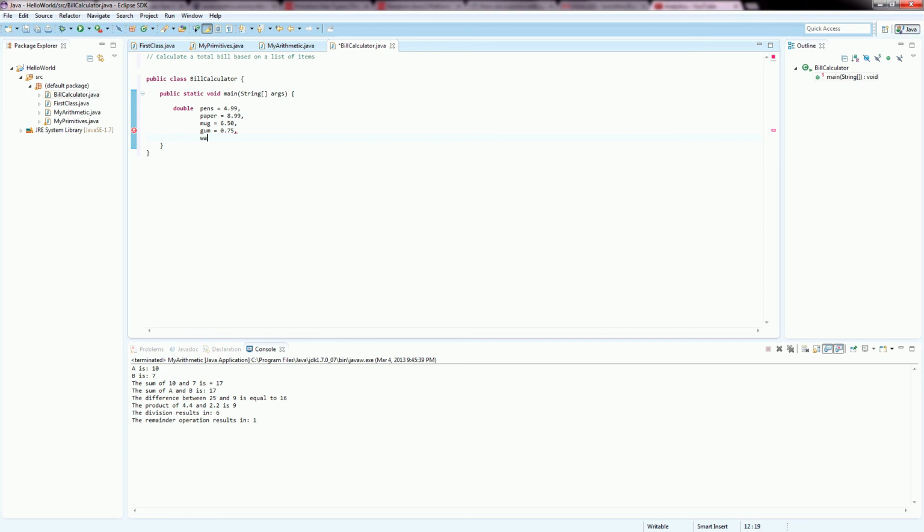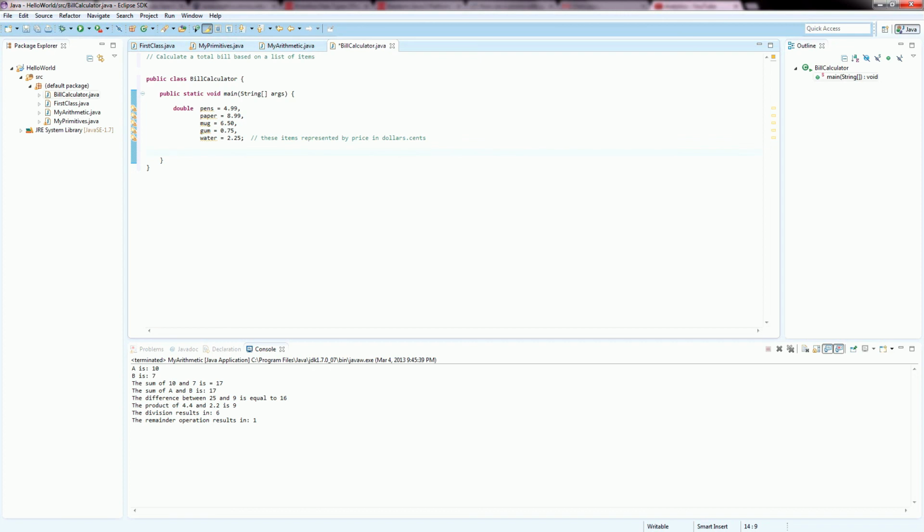And finally, let's say they sell some water bottles, and we'll make that $2.25 each. Now we're done with all of our double values, so we're going to put our semicolon here. And now we can put a little comment that says these items are represented by price in dollars dot cents.